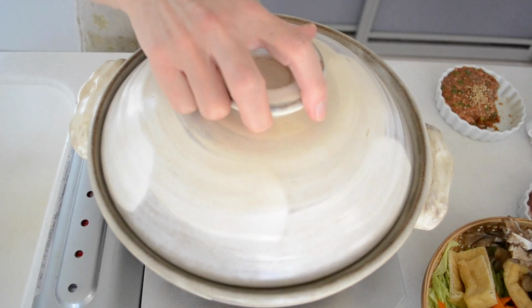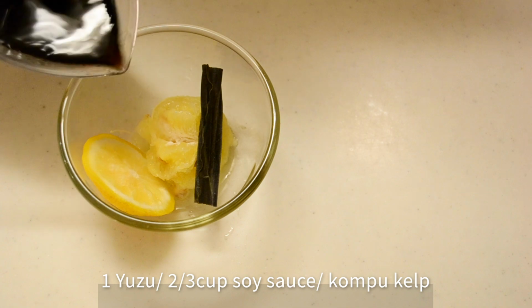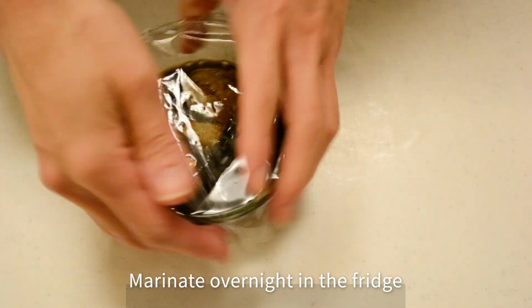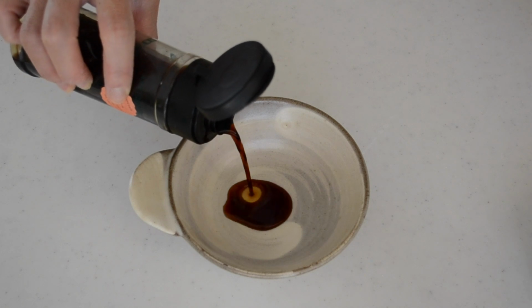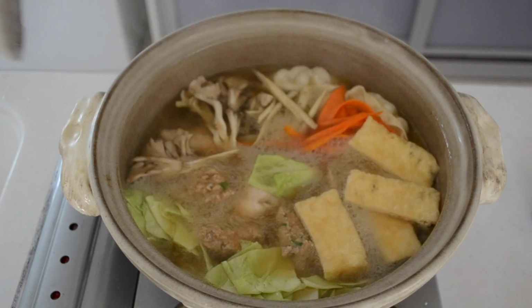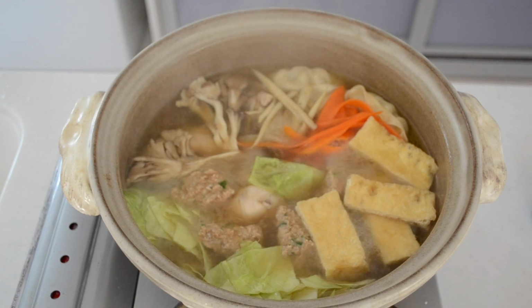For the dipping sauce, prepare ponzu soy sauce. Do you remember we used yuzu for osechi dishes and took out the inside? It will make a great ponzu soy sauce, much better than the store-bought. And this is called mikan kosho, a condiment made of Japanese orange peel and green chili pepper. It gives a kick for the CHANKO-NABE.